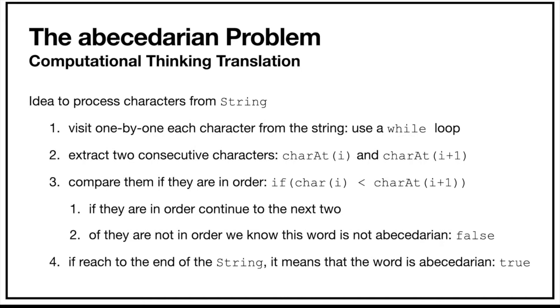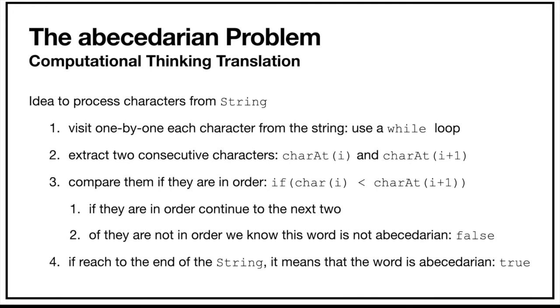There you go. The third step is to compare them if they are in order. How are we going to know if they're in order? For example, if the character at position i is smaller than char at position i plus 1. Here I just put compare. Every time you see compare, check, test, you need to use the if statement, okay? Because that's what we're doing to make the decision. If, right? Checking if, comparing if, testing if. So every time you see those words, relate that thing with an if statement.